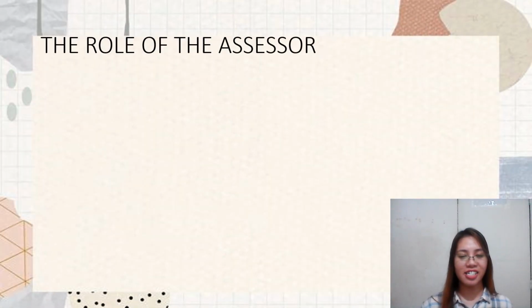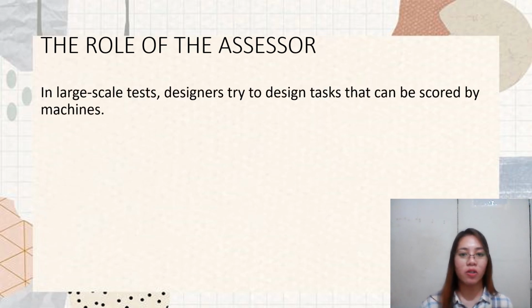In conducting an assessment, it is very important to have an assessor. So we have here the role of the assessor. In large-scale tests, designers try to design tasks that can be scored by machines. For example, the multiple choice item. It is the most efficient item type in maximizing information or test information.